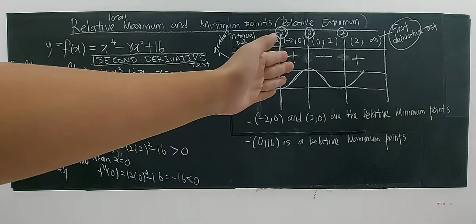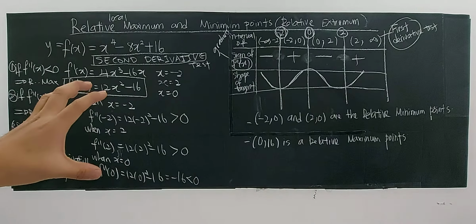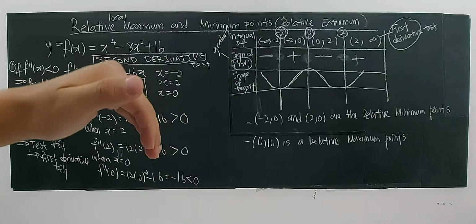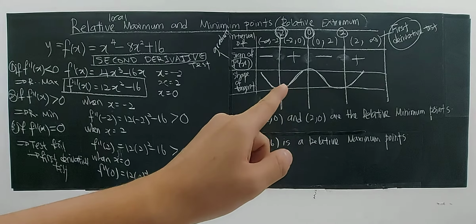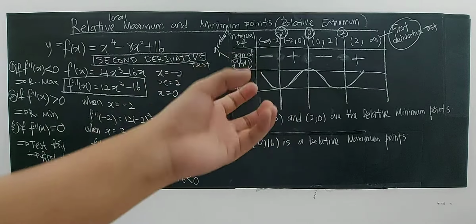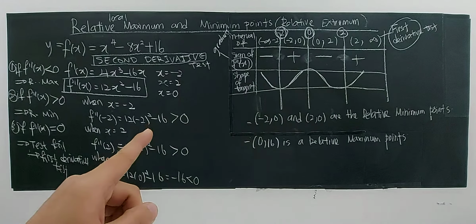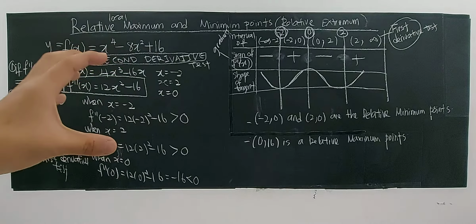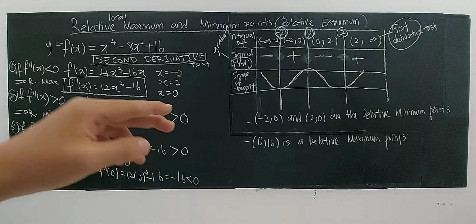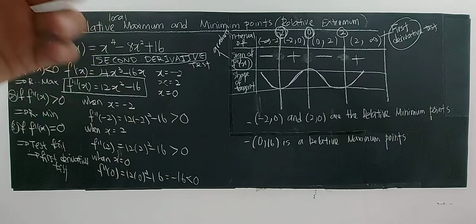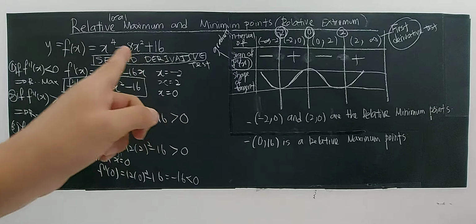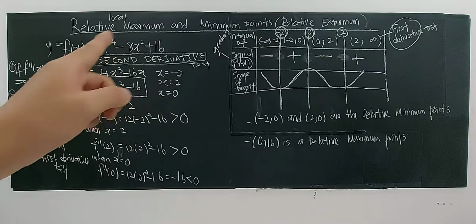It seems like this test is much easier compared to the first derivative test. And then you will say, oh sir, I just want to learn this method, I don't want to learn about that. No. In calculus, you have to learn both. Actually, the first derivative test tells you the shape of the pattern, so you can see what is happening at that point. You can go into more detail using the first derivative test compared to the second derivative test. But the advantage of the second is that it's easier, because you are just looking at the change of sign. Then I want to show you how to sketch the graph of this type of function, a quartic function. Quartic is a power of 4 function.